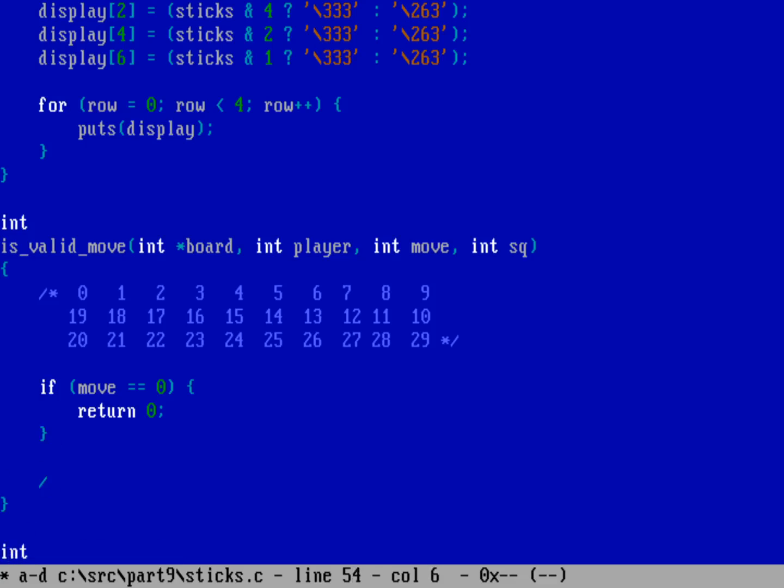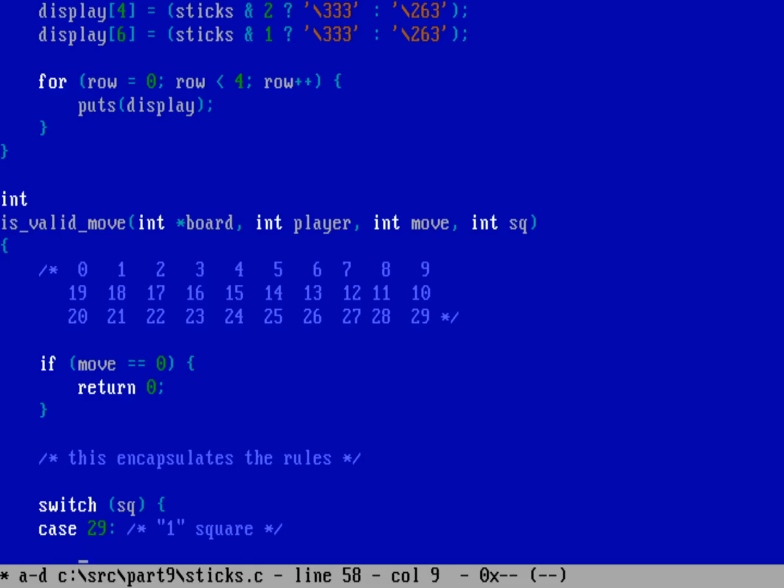Now the rest of this function is going to really encapsulate most of the rules. This encapsulates all the different rules that are in Senet, because this is telling us if a move is valid or not. To do that, we're going to do a switch statement on the square that we're looking at, because remember, there are different squares that are significant. On the 29th square, remember we could only allow a move of 1.